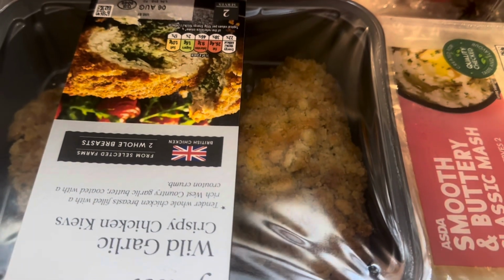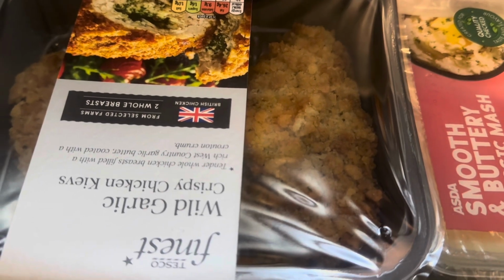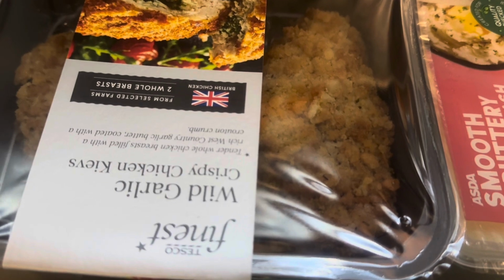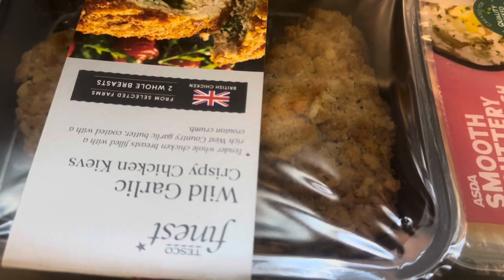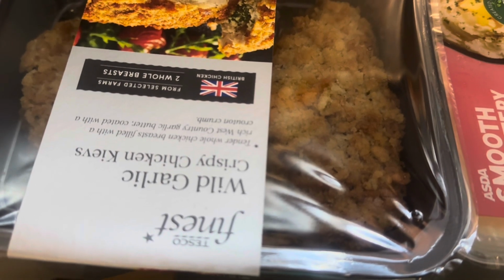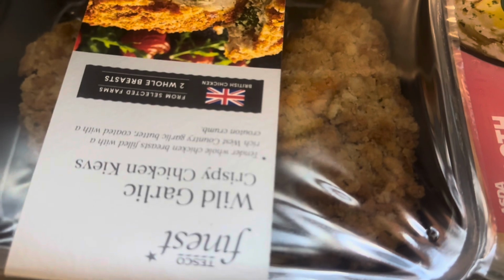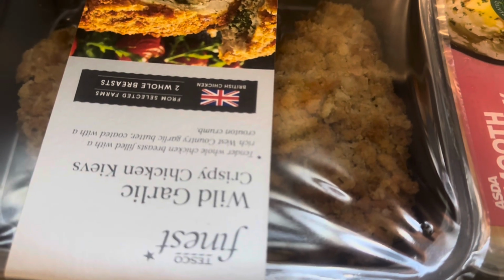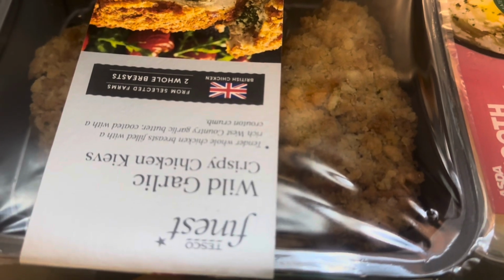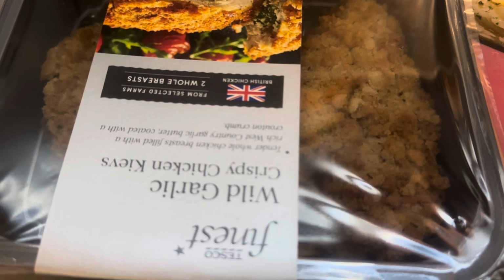They also asked for Kievs. These have got the worst dates on out of the 2 things I've picked up for them. They do have 2 pies as well, so they've got 6 meals in total. And if they run out like they did this week because they forgot to get the pies until the day after they ran out, they had to have some of my food. Luckily, I do have a couple of chicken breasts in the freezer because I didn't have any spare food myself. So because I've frozen things previously, they did have a chicken breast.